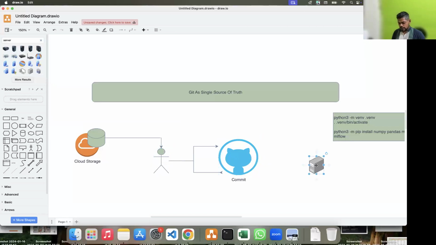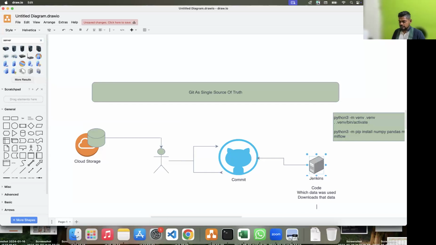And now let's assume you have a Jenkins server, which is considering Git as the single source of truth. So it takes the particular commit from Git, and it got the code from Git. Then it understood which snapshot was used, right, from that hash value that was stored in Git. Now Jenkins understood which data was used. Jenkins has that information, and then Jenkins downloads that data.